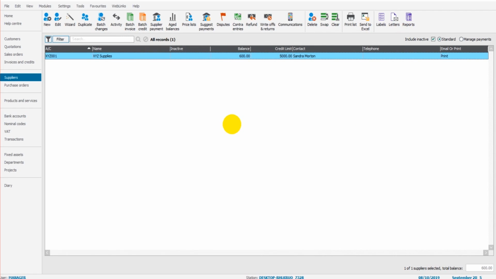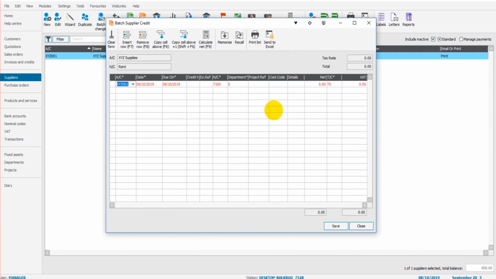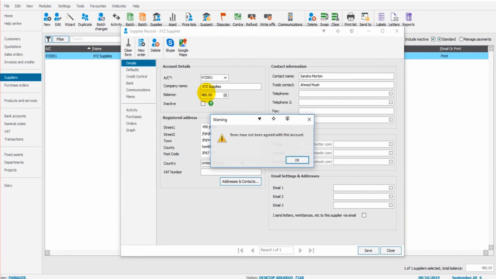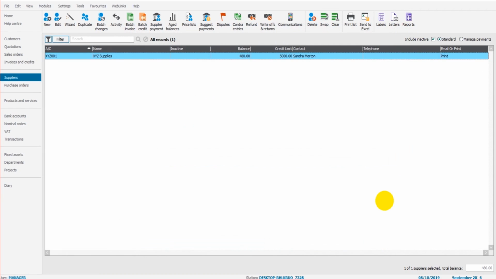Now to do a credit note is exactly the same, but instead of selecting batch invoice, we select batch credit. Fill in the details, we have the same columns appear. You don't have to put a minus in, you just put the whole number in as a positive. So let's do 100 this time with T1. Click Save. Now if I go to their account, you can see their balance has come down. And on their account, we have the outstanding credit note, purchase credit, and also the purchase invoice. So it's all pretty straightforward.